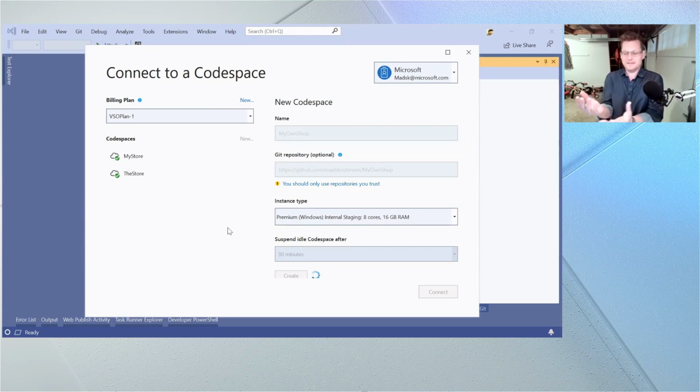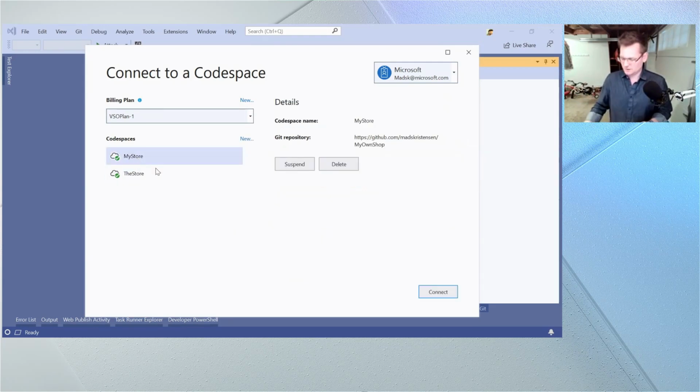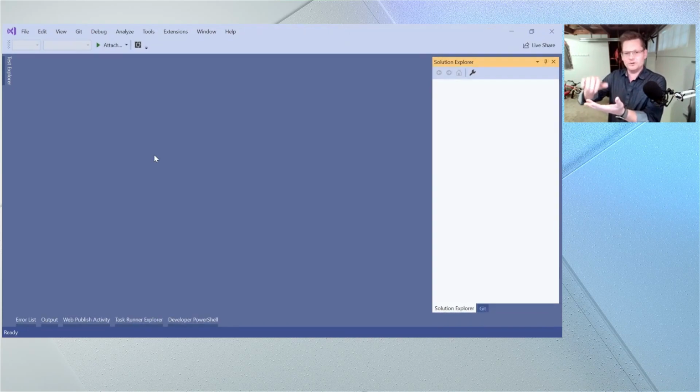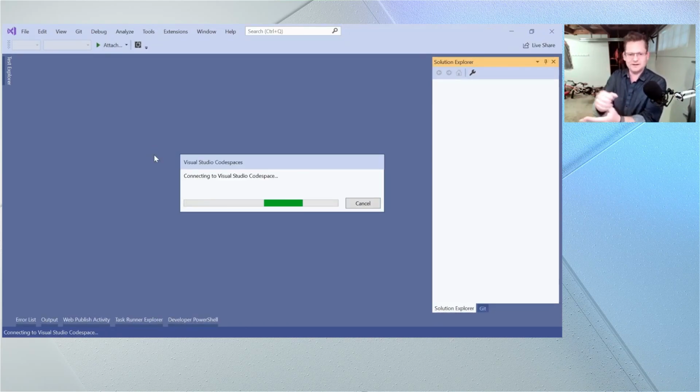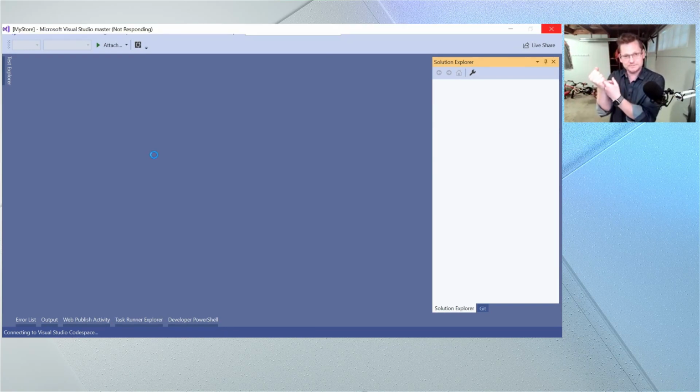And so now this Codespace is being created in the cloud. It actually just takes a few seconds. And then it has to clone and all this sort of stuff. So while that does that, I'm just going to connect to one of my existing ones. Just going to double click here. So the Codespace is where my source code lives. It's where all the resources for building and debugging, compiling, running unit tests, and running my app are all happening online in that Codespace.